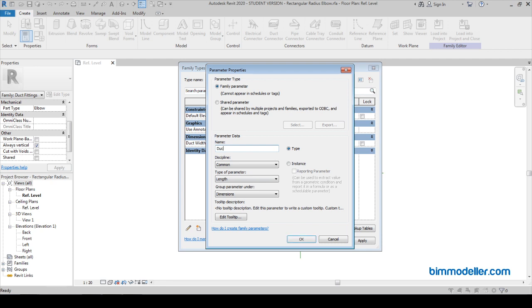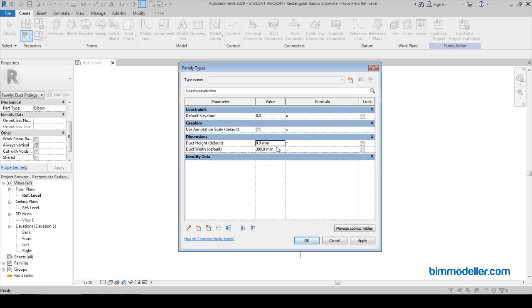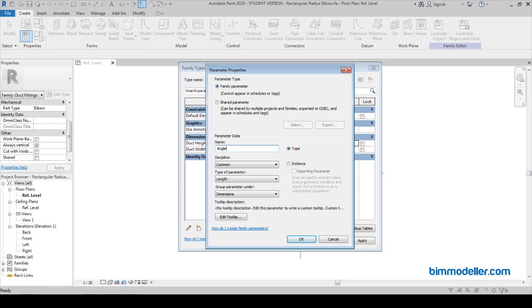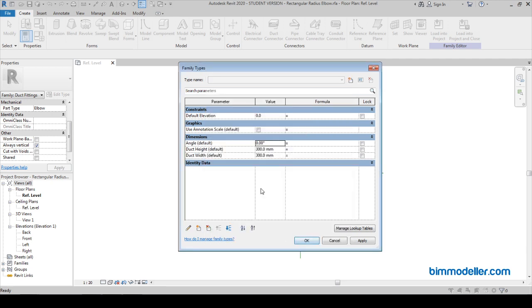New parameter, duct height, HVAC duct size, instance parameter, OK, and the value will be 300. We also need other parameters such as angle. It will be an angle, common angle, instance, okay, and we can make it 45 degrees if required. The remaining parameters can be created later whenever required. So let us say okay.